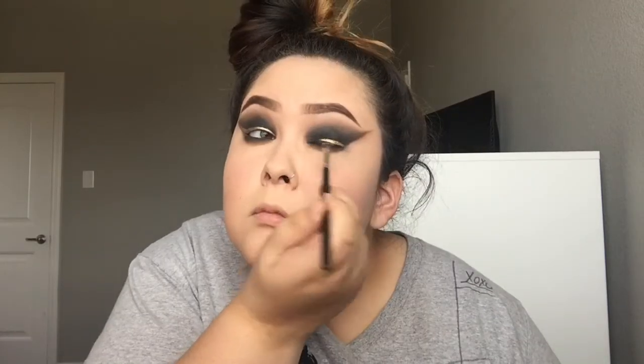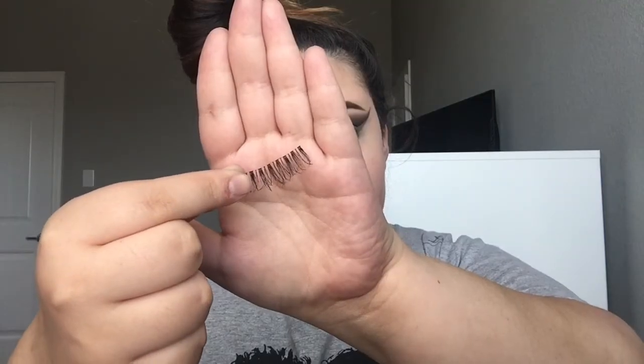As you can see, when I wet that eyeshadow it made it look more intense and vibrant — that's why I love wetting my eyeshadows. It's very dramatic, I love it. Now I'm cleaning up the edges with some concealer, then I applied some false lashes. Now I'm bronzing my face with the NYC Smooth Skin Bronzer in Sunny to give my face some color.